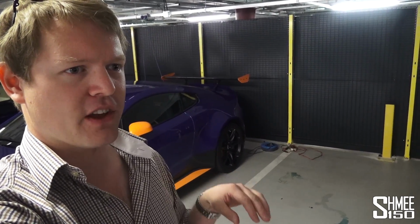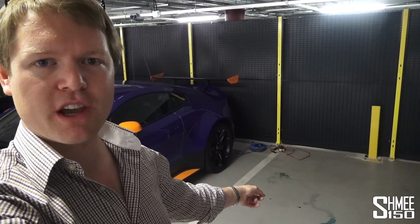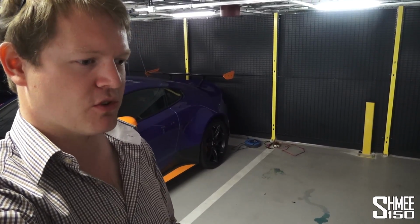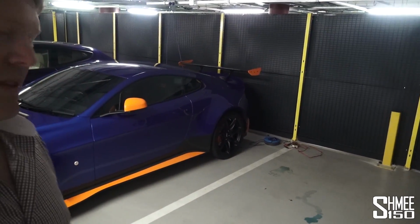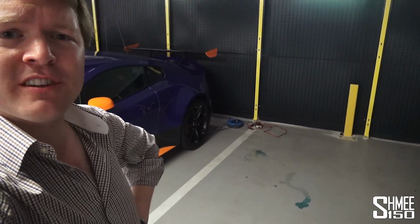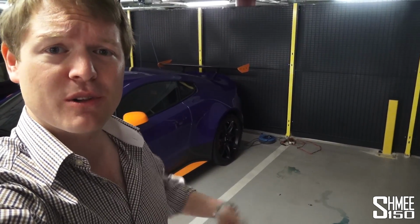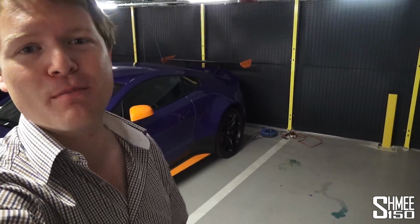But clearly, as I turned the car on, I guess it leaked, because this is still wet, this is still fresh, this hasn't had time to dry. So it can't have leaked until I fired it up. I'm sure somebody at McLaren will be able to work out why that is and hopefully fix it. But yeah, that is not the thing I wanted to deal with today. Sometimes you don't really have a choice, do you? So I'll clean that up, then I will get on the phone to McLaren Assist and work out how to get the car picked up.